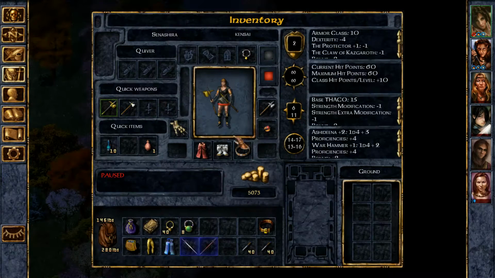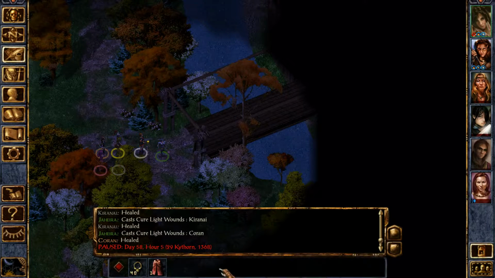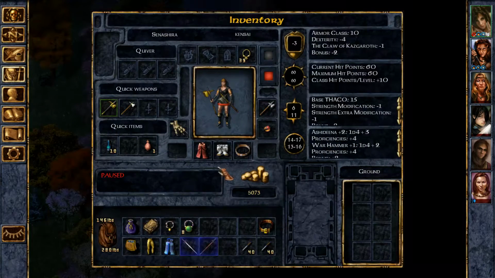Actually, I'm just thinking how I should buff up with Senashira, because they're surely going to use remove magic. I don't want to use my really good potions before that remove magic, so I think I'm just going to use one shield here already, just to have that on. It lasts for a little while.